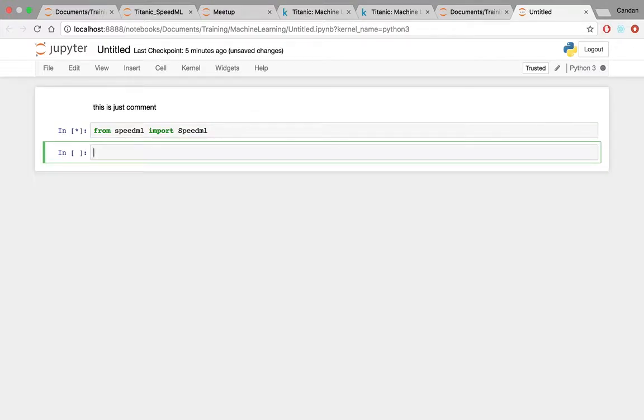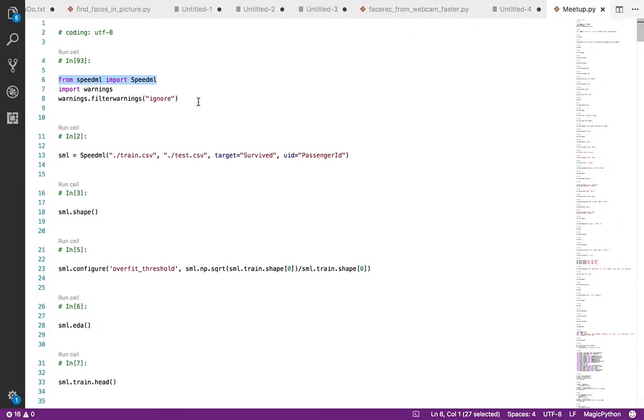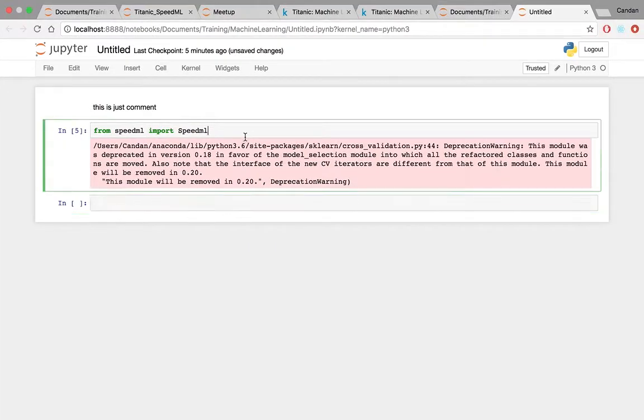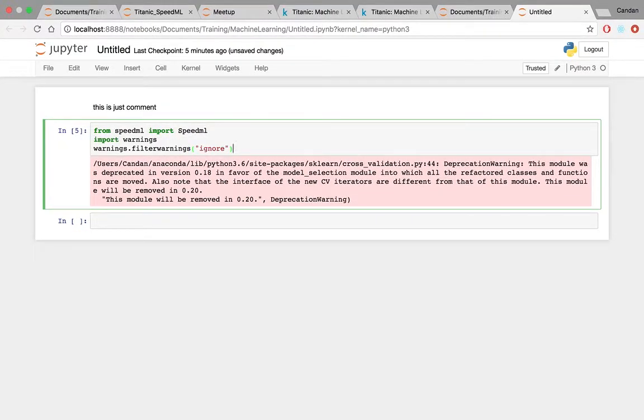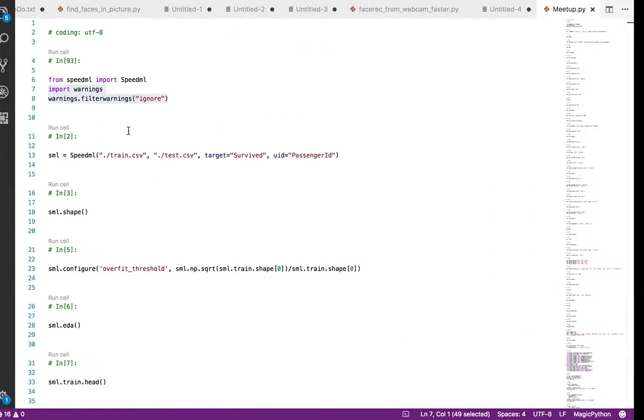So if you import speedml, it's going to give you a warning. That's why I have another line of command. If you don't want to see these warnings, you can just get rid of them by putting this at the end. By the way, I am pressing Shift Enter to run this cell. Okay, that's the shortcut. So again, this time it is imported, but no warning. Okay, so it keeps you clean. No output, because this is just an import. No output is presented to the console. That's why you're not seeing anything here.